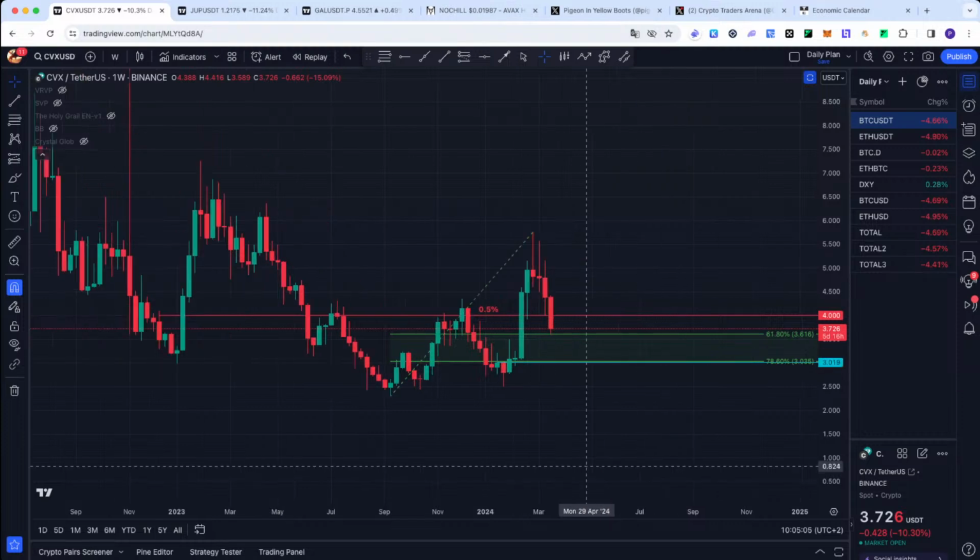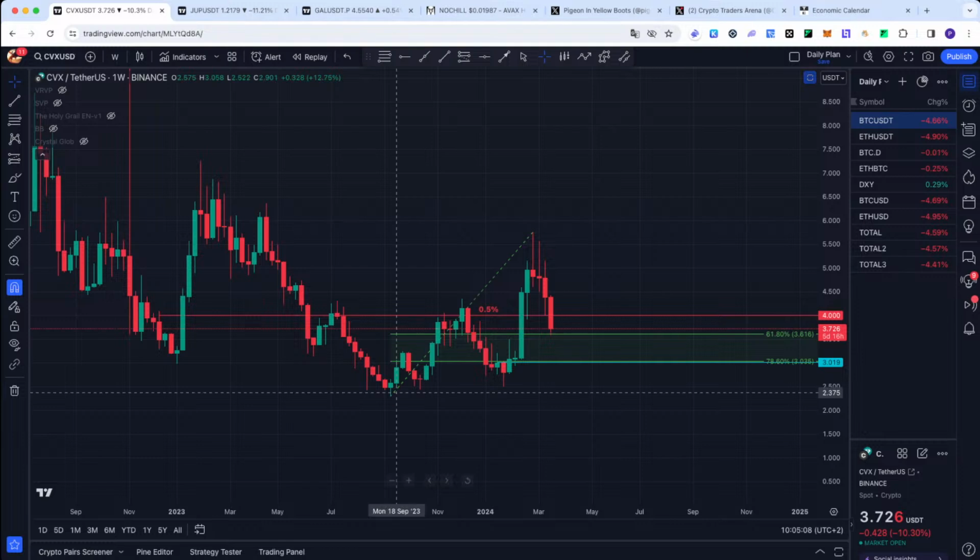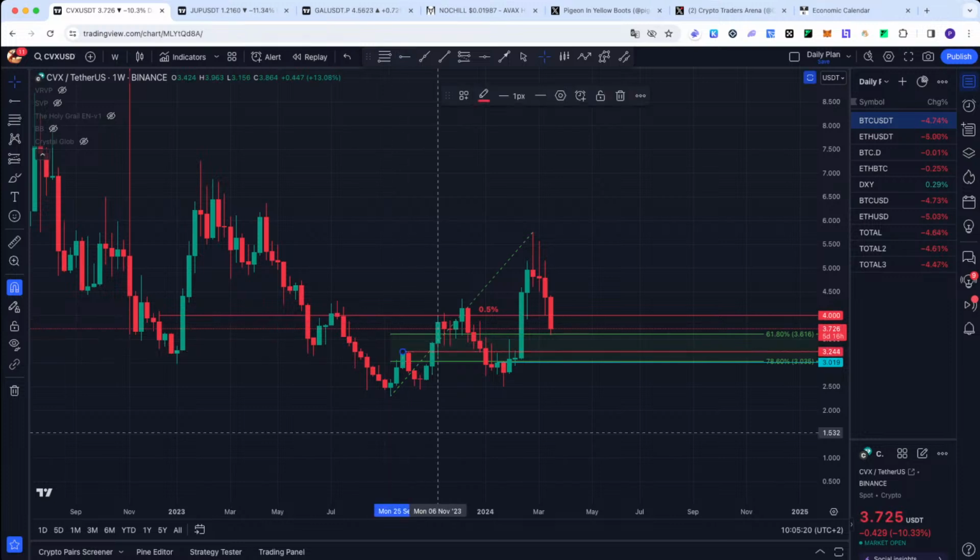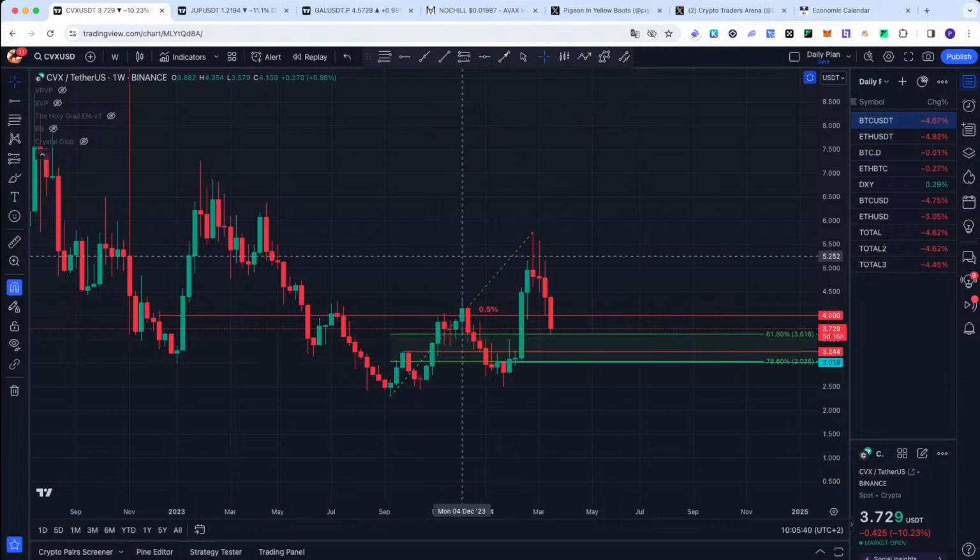Why? You have this big white W. You had the first W, and you have the big one. If you get a retest to this level, let's see, what level is this one? $3.20. Yeah, that's the level you want to invest in. That's the perfect level to take a position in. So, weekly, investable. Daily, wait for a long reload zone. 4-hour, wait for a setup, you don't have anything. That's CVX. And MDX, let's see MDX on Binance.